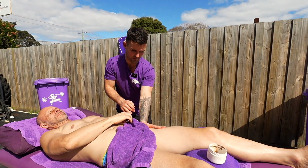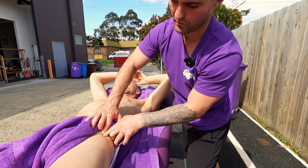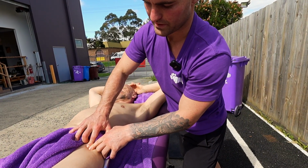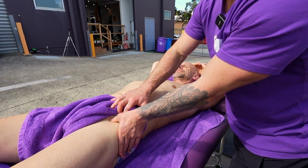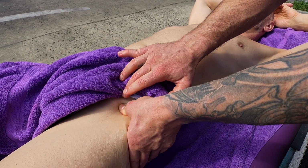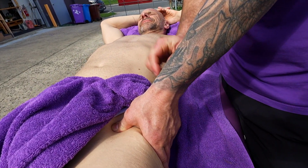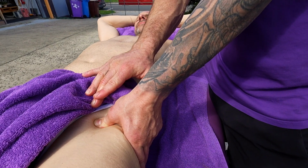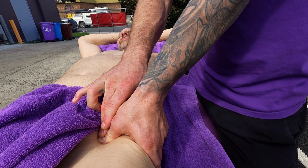Okay, so we've crossed over there, and now we're going to get into the top of the ASIS and have a little feel of these tendinous points here. So again, we've got our rec fem tendon, and then as we go a little bit closer this way, we've got our pectineus, a smaller muscle that can contribute to hip impingement, hip pain. We're just working out those creases, pinning it with my thumb and slowly getting deeper.